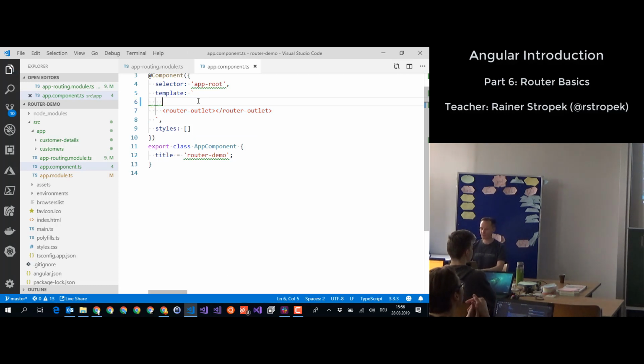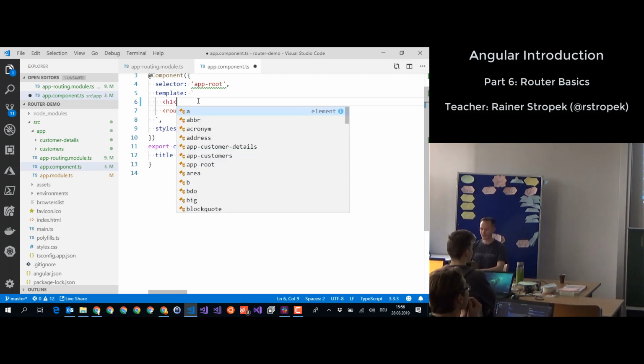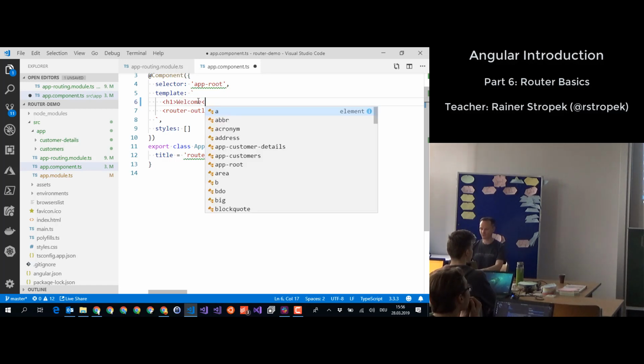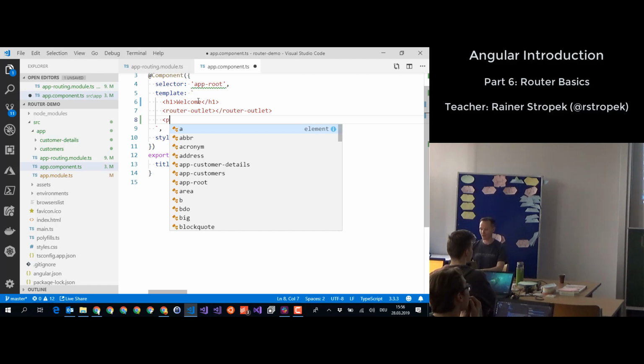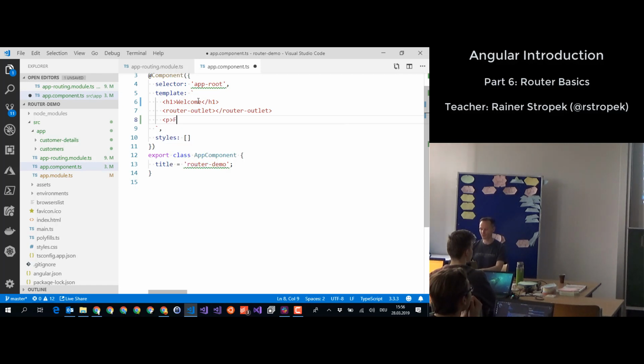Before the router outlet, we could, for instance, say h1 welcome, put a kind of header, and down there we can say this is a paragraph, and this is the footer with some copyright by, and so on. And in the middle, the router will add the part that is relevant for the specified URL.